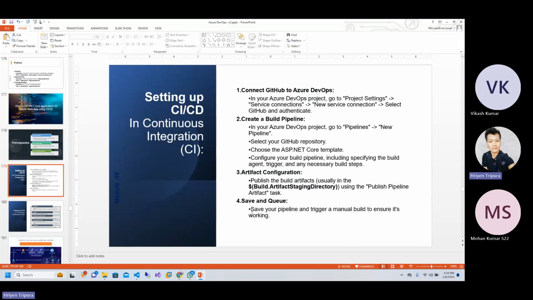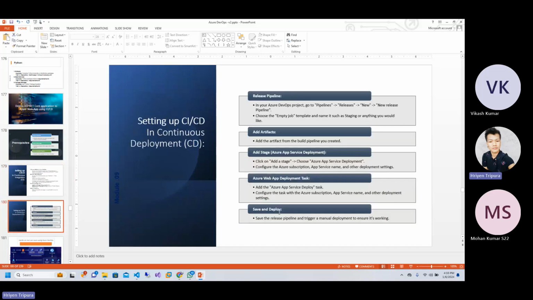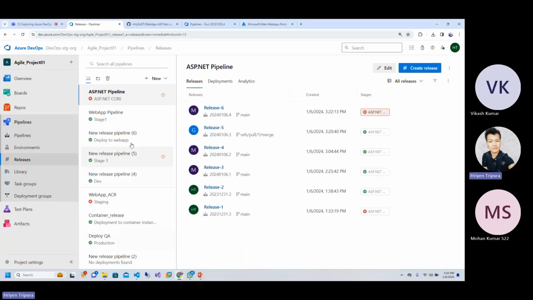Okay, and save it. This is clear now, so your CI part is clear. Now we are going with the CD part, continuous deployment. The same steps are mentioned here. You can take a look later. In my case, we will not refer to this one, but it is good for you to understand the process. I will go directly because I know what to do.